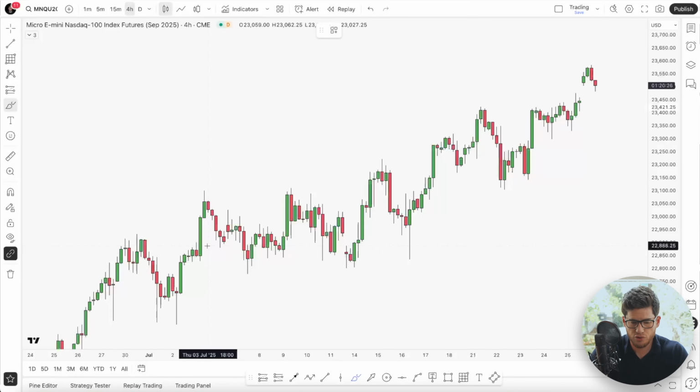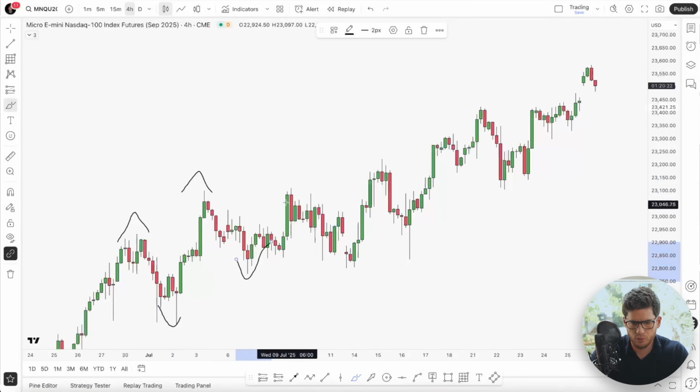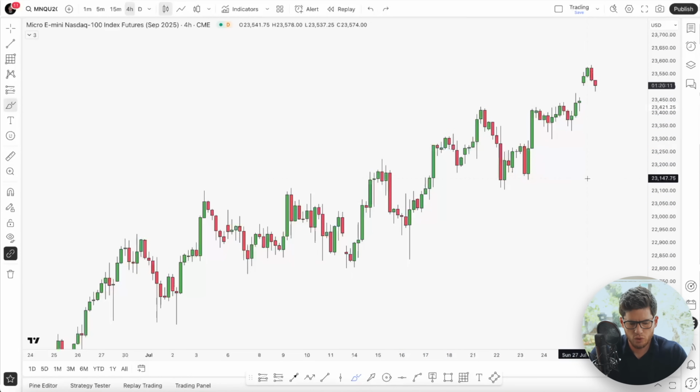Let me explain. Quite simply, and we have NQ on the screen here, we want to be identifying a trending market. A trending market is when we have clear high highs and clear higher lows following behind. And we can see here, during June and July, we had exactly that right up to where we are today. Once you've identified what your trend is on your lower time frame entry, whether it's the 15-minute, the 5-minute, or the 1-minute, it doesn't really matter. You only want to be trading in that direction.